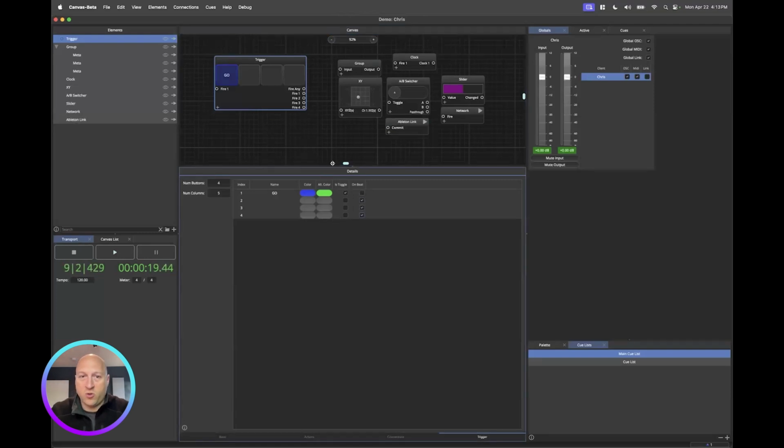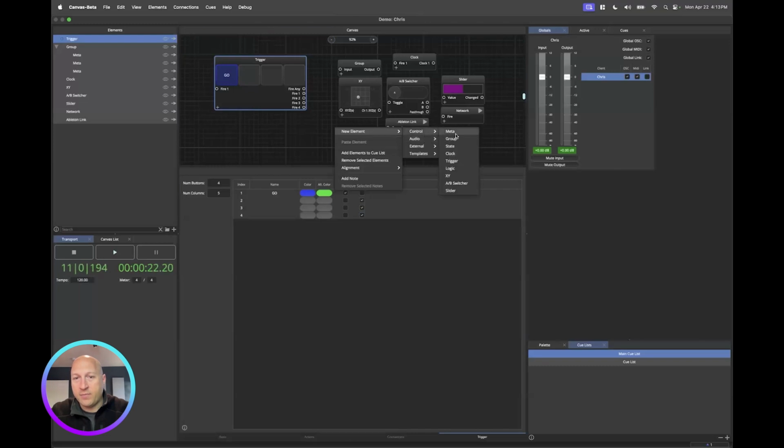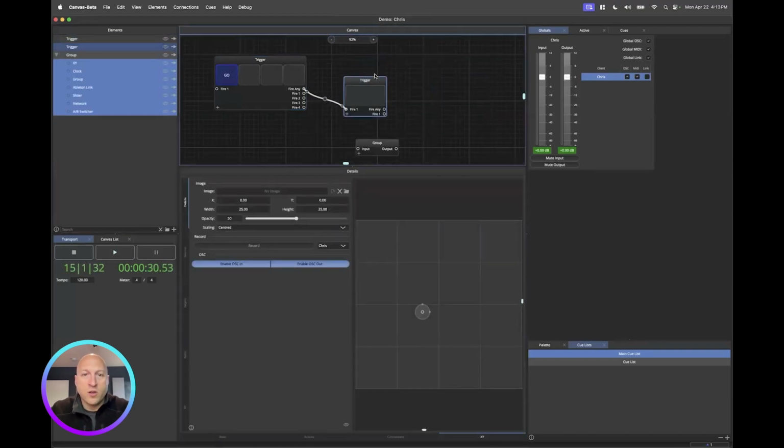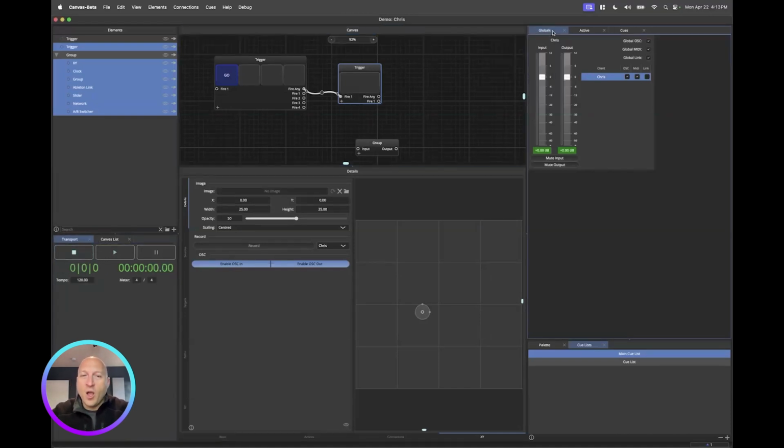So now that that clock is rolling, I could add in, let's just add another trigger, for example, and I'll do this under a fire any. You guys go away. Let's group all those. So now if I hit any of these buttons, you'll see it waits till it hits a 0 and then fires for me. So it's going to trigger things on beat. Now more of that stuff is coming. So more tempo triggers and more ability to adjust things to beat is something that's happening over time. So if you have more ideas on that, please let me know. Hopefully that makes sense. I feel like I'm talking so fast.